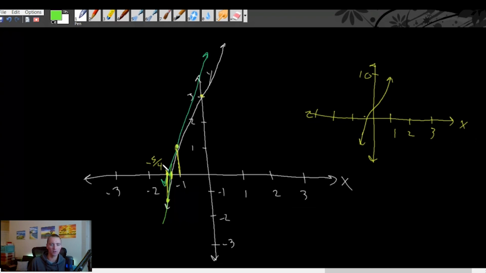It's kind of hard to see here without really zooming in, which I don't think I can do here. It's not really a good way to zoom, but if you were to graph this using some graphing software or a graphing calculator, you could definitely zoom in. And if you graph your next tangent line from this point here at -5/4, you would then see that your tangent line would intersect with the x-axis much closer to where your function does. And that's kind of the point, is that each time you iterate through Newton's method, you're getting a little bit closer to the root than you were the time before. So that's the idea there.